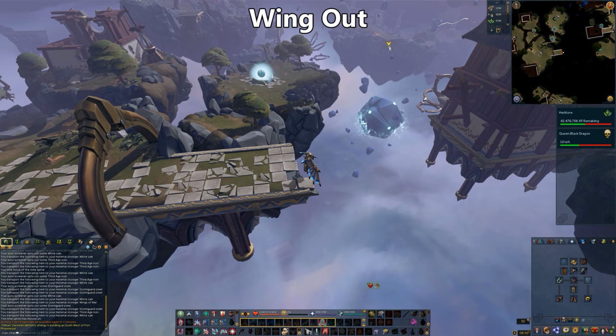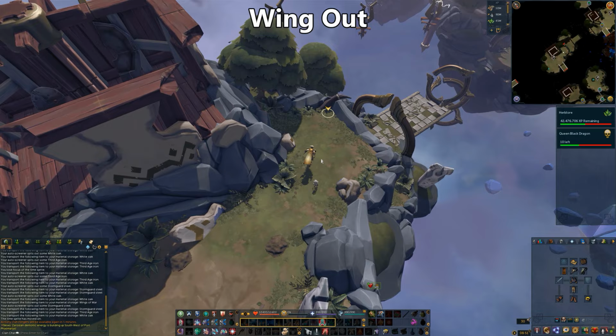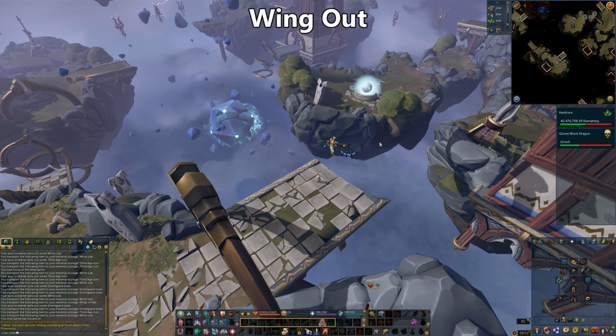Once you're on the southern island, come to this area. You will find a rope that you can climb down. And down here, you will find the lightning conductor. Once you've added that, take the rope to climb back up. Now, from the south island, we are going to head northwest to this island.